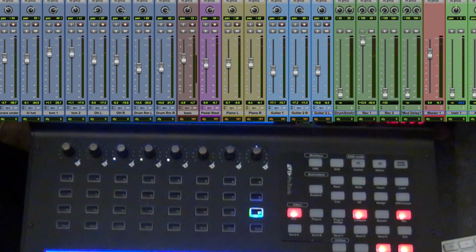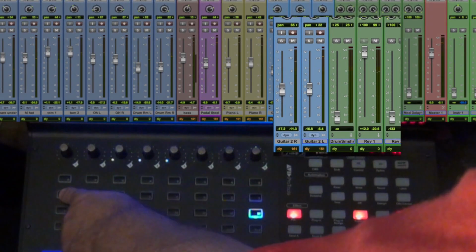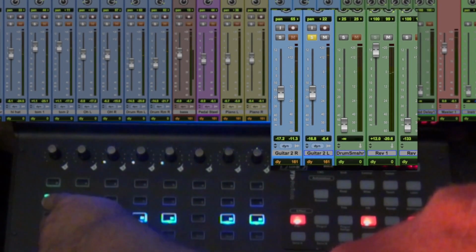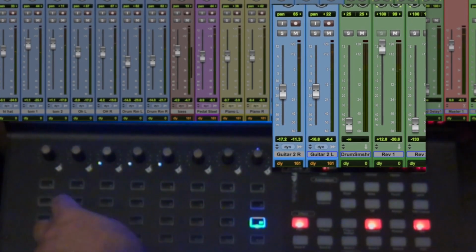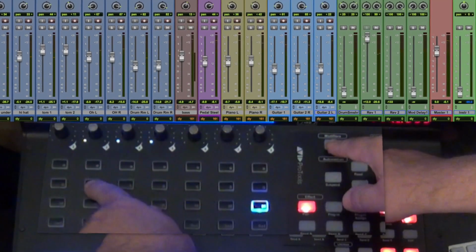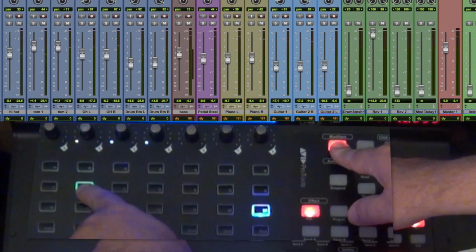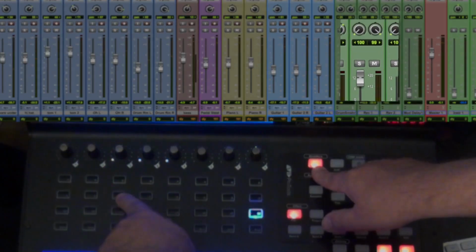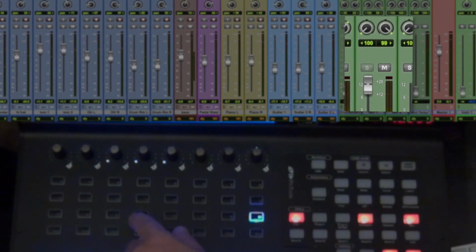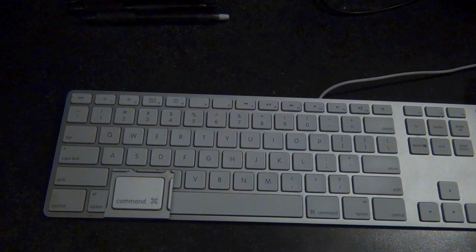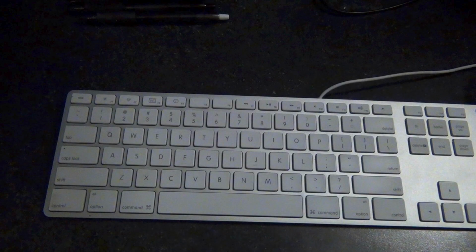Let's demonstrate with a function called Isolate from Solo. If I solo a track, you can see that all my tracks go into mute except for Reverb 1. You'll notice that the solo button is ghosted. So Reverb 1 doesn't cut out when you solo. How did I get that? First, I press the Command key and the solo button for Reverb 1. Then I hit Command again. Now Reverb 1 is isolated from solo, which is useful when I want to check out my vocal tracks with reverb on them. If I were doing this with my standard keyboard, I would have clicked the Command button and I'd have clicked on the solo button with the mouse, and it does the same thing.